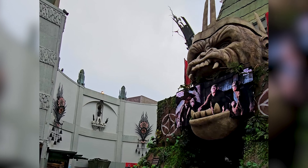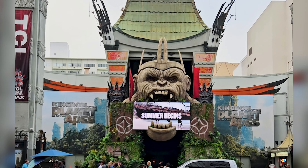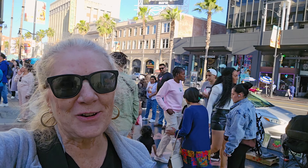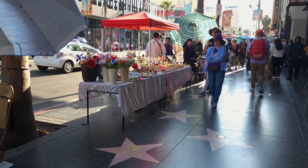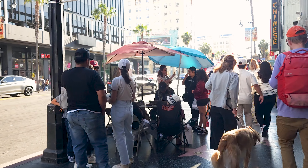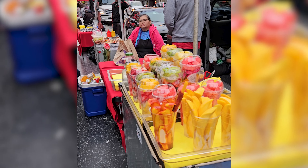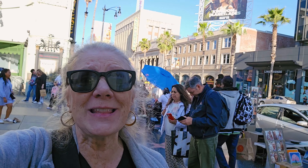Last week this was tricked out for the opening of Kingdom of the Planet of the Apes. On the sidewalk in front of Grauman's Chinese Theater you can see there are all kinds of vendors — food vendors, artists to do your portrait, all kinds of people hawking things. This is where you get into the trap of the tourist trap, because some of that's kind of interesting.